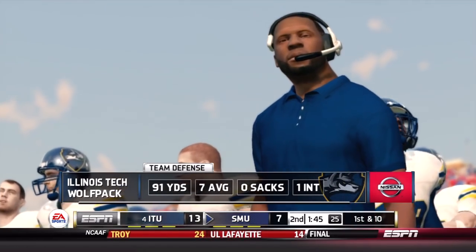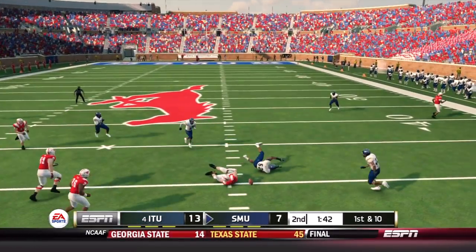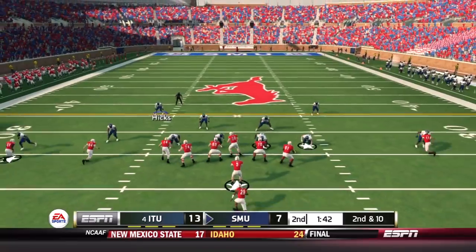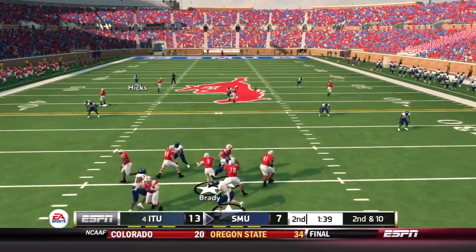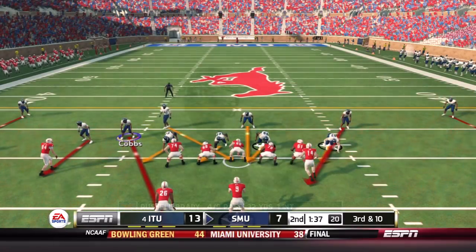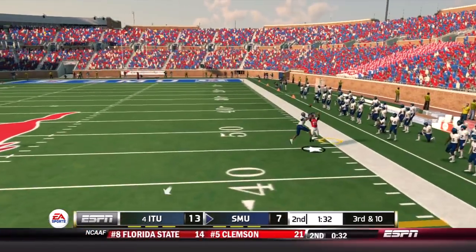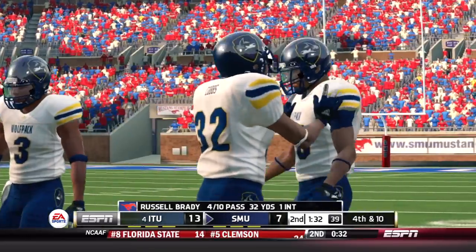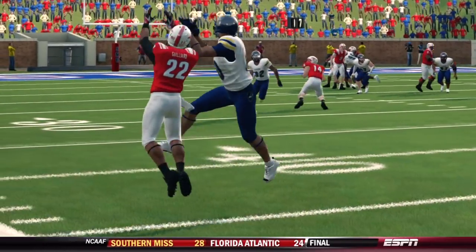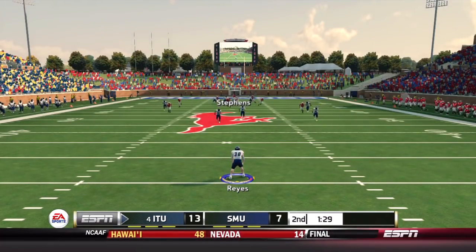Illinois Tech's defense takes the field as a two-minute drill is upcoming for the Mustangs, who have three timeouts. Big hit by Ricky Hodges forces second down. Brady from the pistol — Galliard with only that one reception so far. A throw downfield from Brady is nearly intercepted by Jack Cobbs, which would have been his second of the season. Third down still 10 yards to go — Illinois Tech rushes six, Brady's pass is off in time but nearly intercepted again by Sean Hollins, who has Galliard on shutdown alert. With a minute 30 to go, there's still time.